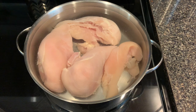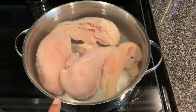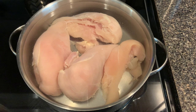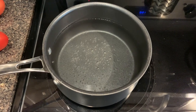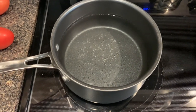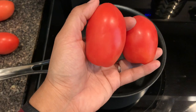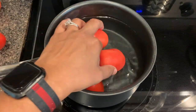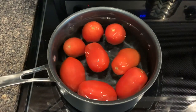We're going to start with the chipotle chicken or tinga. I have three large chicken breasts here in this pot of water, filled three quarters of the way full so it doesn't over-spill when boiling, and I have it on high heat. That's probably going to take around 30 minutes, so we'll come back to check. While the chicken is cooking, we're going to boil our Roma tomatoes — I have around seven or eight of them — and just let them get soft.